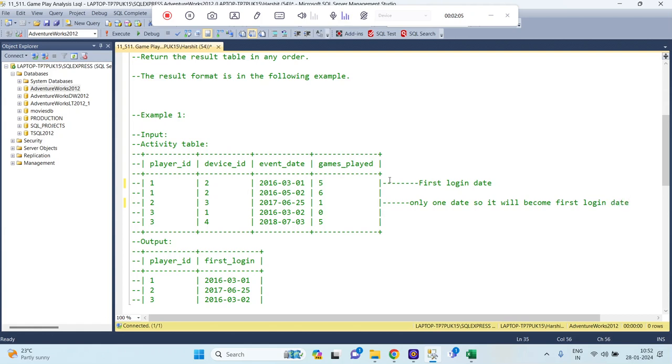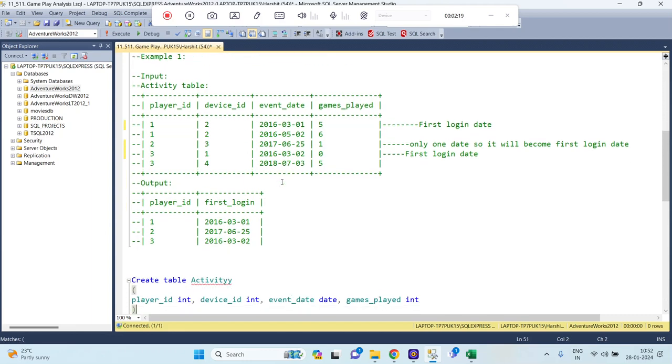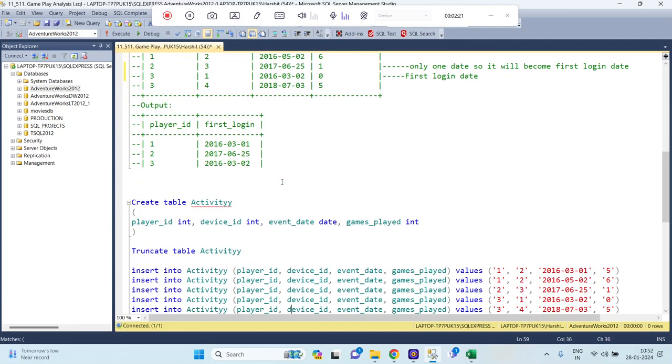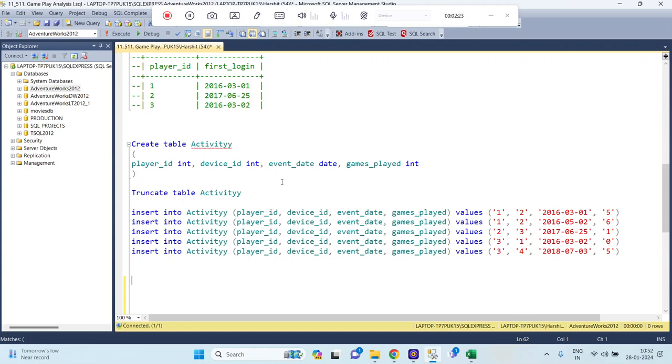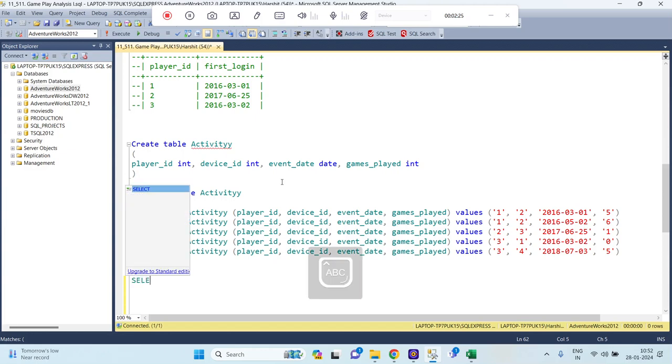And for this player ID 3, this will become the first login date. So over here, for each of the players we need to find the minimum of event date, right, to identify the first login date. So let me solve this problem.